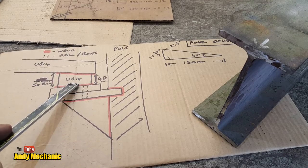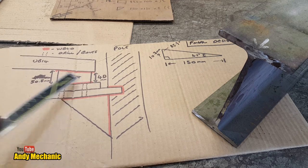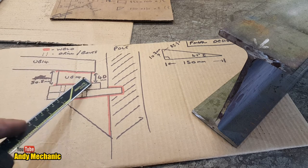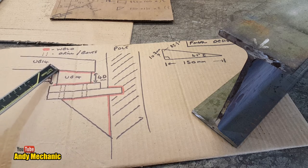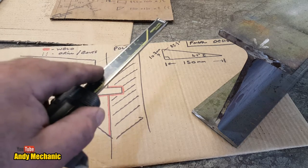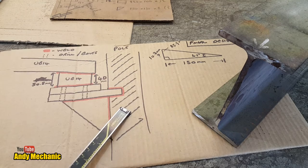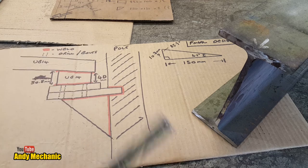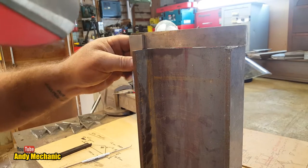Right, this is the bit we're going to make next, and it's 40mm high here. UB14 beams, it's 150mm across, and 50.8mm at the other end, and that should give us an angle of the magic 4.1 degrees. I need four of those. Easy.